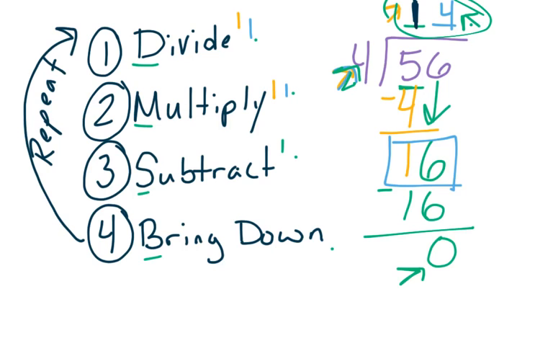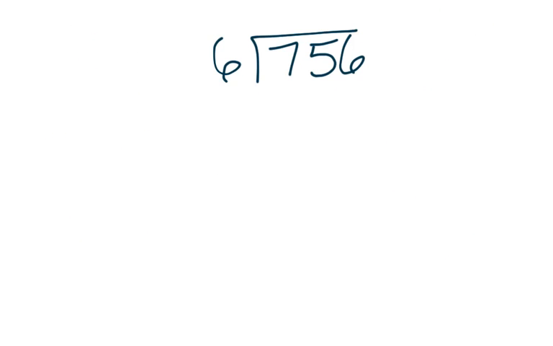Alright, let's take a look at another problem and solve it using long division. And we have to remember where we're putting our first place value in our quotient. I'm going to start with the greatest place value. In this case, it's my hundreds place, and it's a 7. And I'm going to have to divide. I have to think in my head, how many times does 6 go into 7? What is 7 divided by 6? Or I can think 6 times what gets me close to 7 but not over.